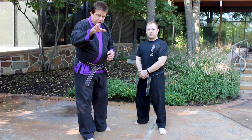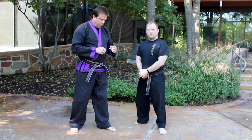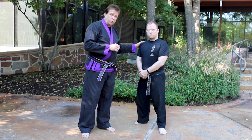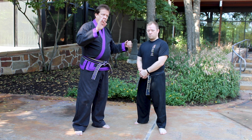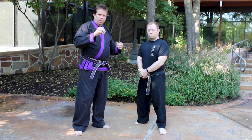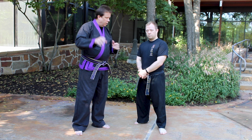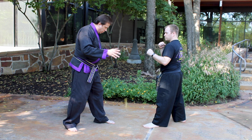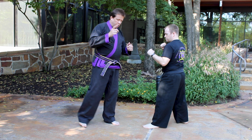Okay, now since you understand how we're doing our roundhouse kicks here in Tong Lo, let me explain some of the differences when you're doing the back leg roundhouse, but you're going to 12 o'clock. This is the reason why it's easier to deflect, to crowd, to be more defensive against a back leg roundhouse if you understand the applications. And so Master Wolfgang, as we said before, if I try to cut angles, he's going to intercept me just like he did before. Boom, he's going to kick me back into the 12 o'clock position.